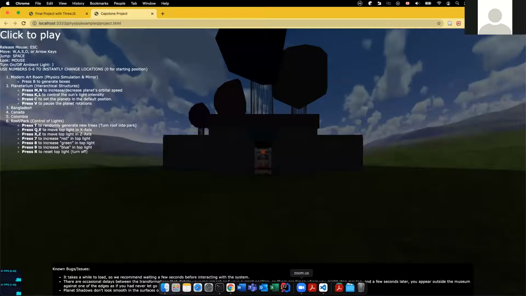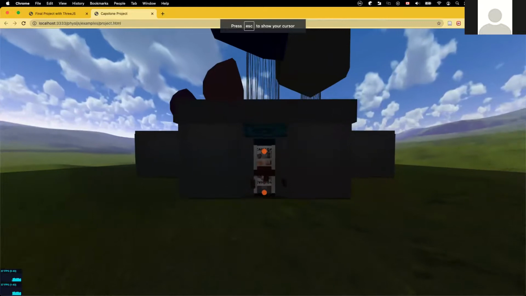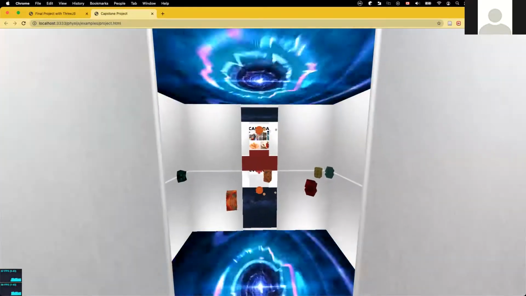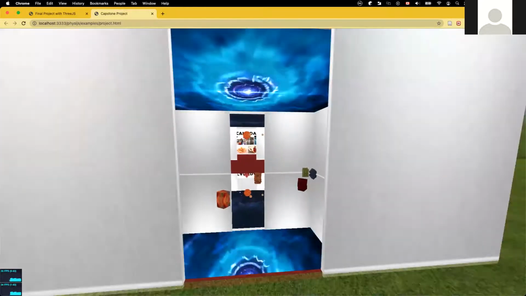For some reason, using Zoom to record this video in particular actually consumes a lot of graphics memory and resources. I noticed that if I'm not on Zoom, this thing runs smoothly. When I'm on Zoom, it makes it run a little bit jittery. Turn on the ambient light, and now we have the boxes just randomly moving around.